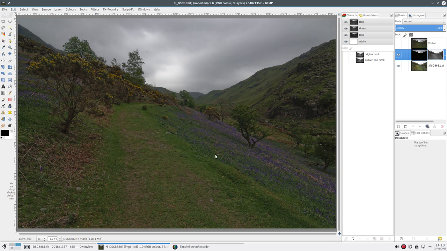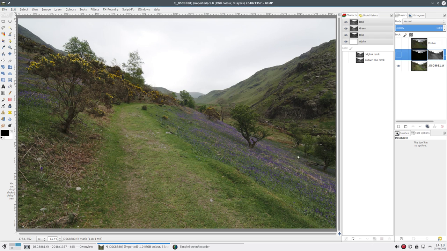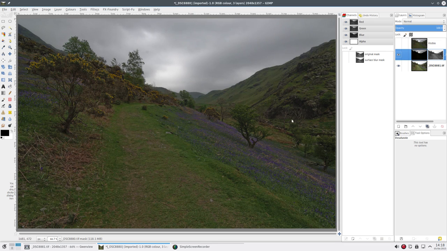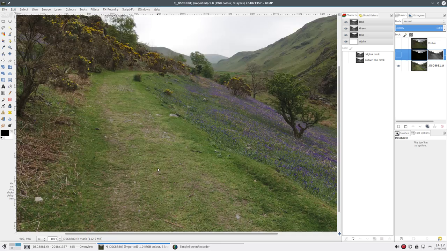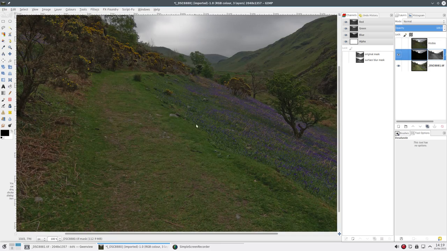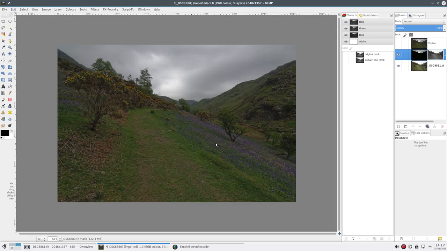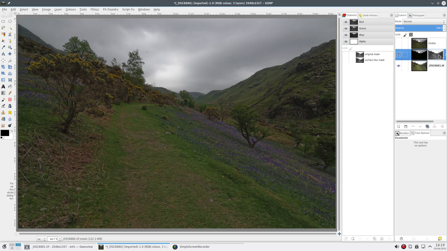But let's have a look at the original foreground exposure. This is really what I want to be seeing. This was perfectly exposed. And this has sort of darkened a little bit. There's a bit of local contrast, but just not as much as if we used the original exposure. So now what I'm going to do is I'm essentially just going to cut away part of the mask that I don't want to use.